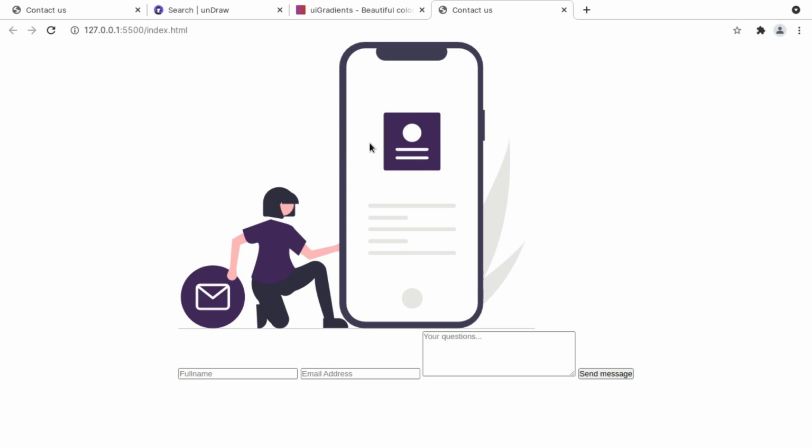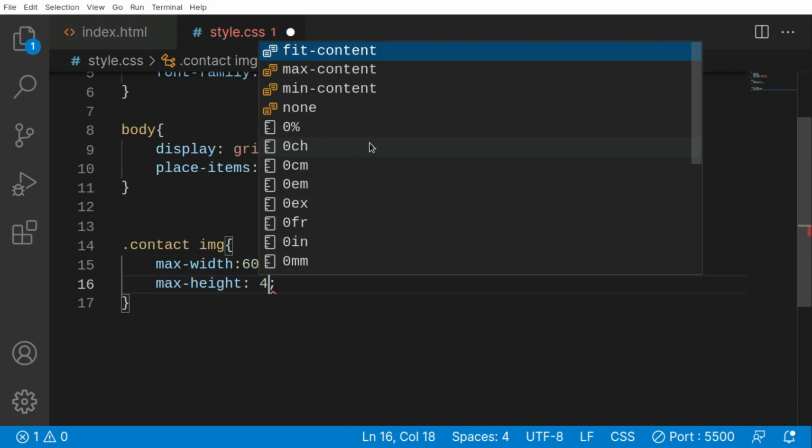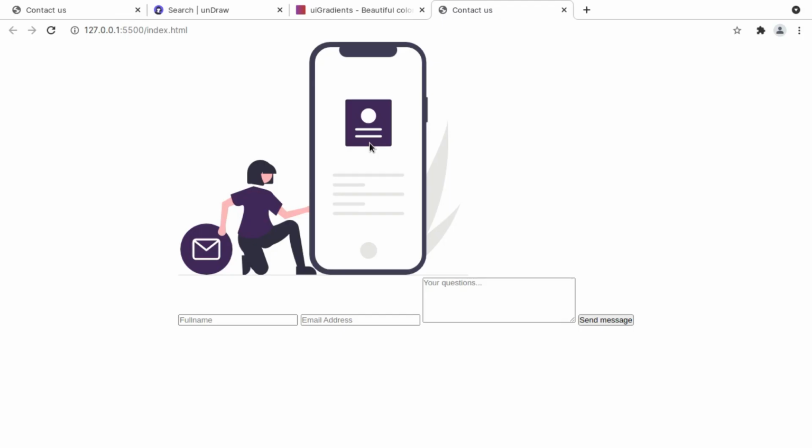We have set the limit for the width, and I want to set the limit for the height also. Obviously we can maintain this image in our structure, but in case we want to change this image, we need not do any more work, so it's going to be aligned simply in there.